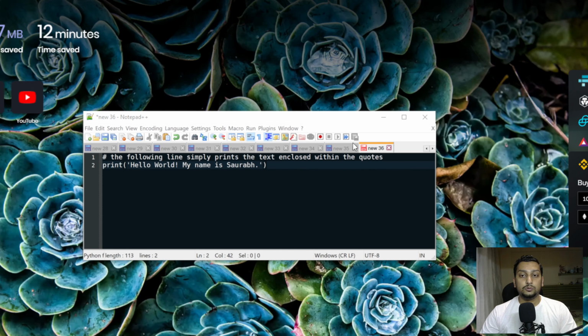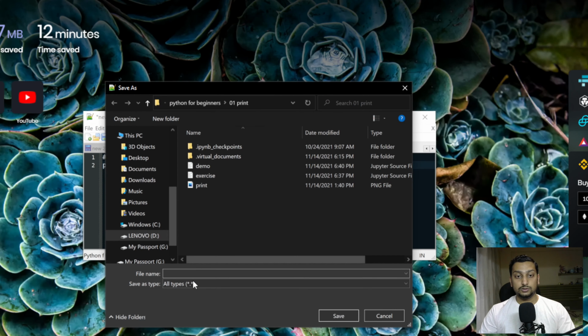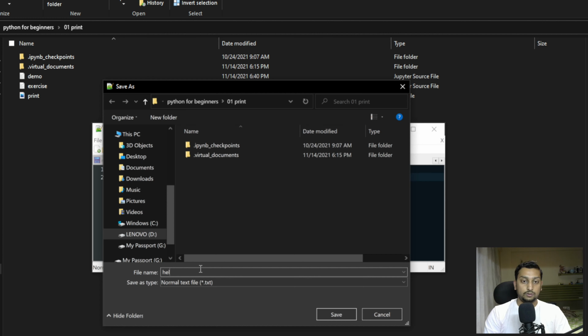So here I have launched Notepad++ and written this print statement, which would print this line. I would save this file and give it a name called hello world.py. Always keep in mind that you save your Python code with an extension .py.